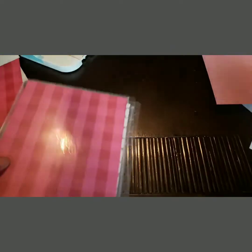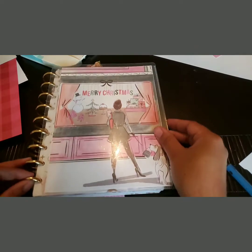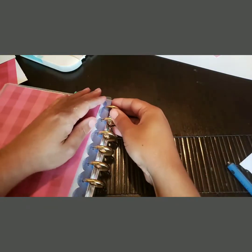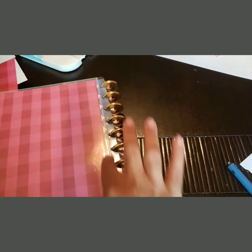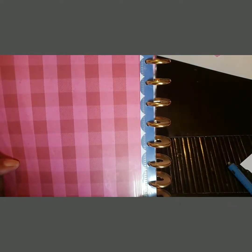At this point I'm thinking I'm going to leave the back white. So this would be my front, and this will be my back. I'm going to have to put something here — probably more gingham — so you guys don't see that inside. That is one of the things with the clear covers: you will see what's underneath because it doesn't go all the way to the edge. I think I'm going to hole punch something to go there and then we will have completed our covers.